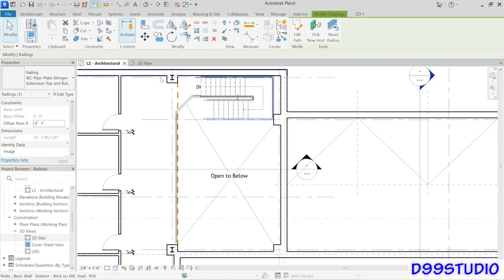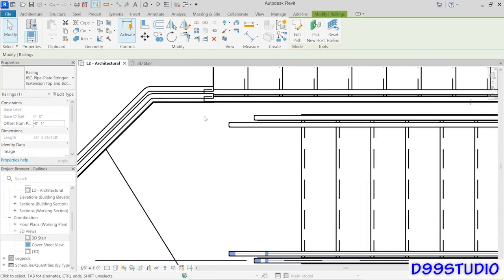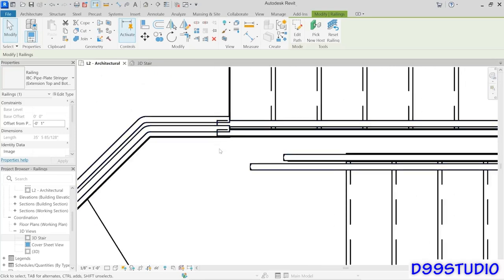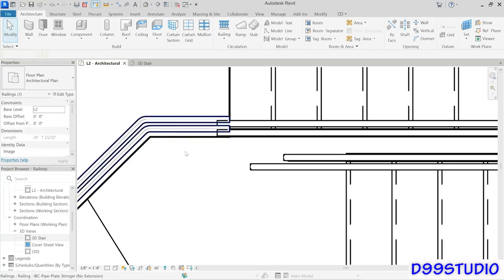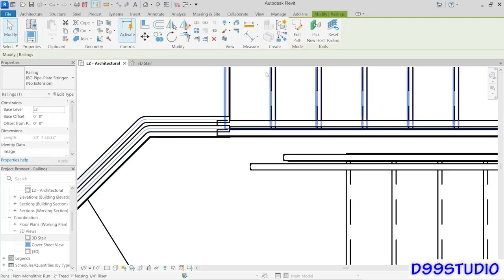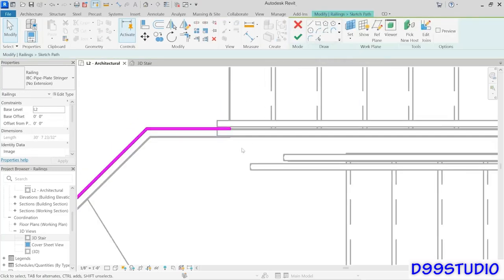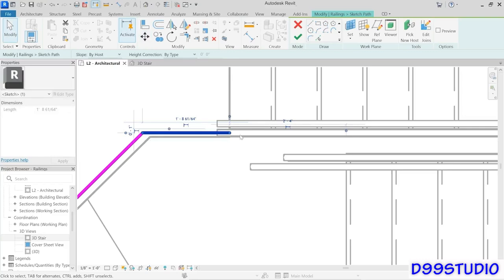Now I'm going to go back to the level 2 floor plan, and you can see that I've got a slight overlap and that my offset is a little bit off there. So you can easily go back to the railing, choose Edit Path. It looks as though the offset of 2 inches should have probably been maybe 1 inch. Now, I still like 2 inches for this segment and the other segment. So what I'm going to do is just take this segment here, move it down 1 inch or 25 millimeters if you're working in metric to get it in the center of this other one.